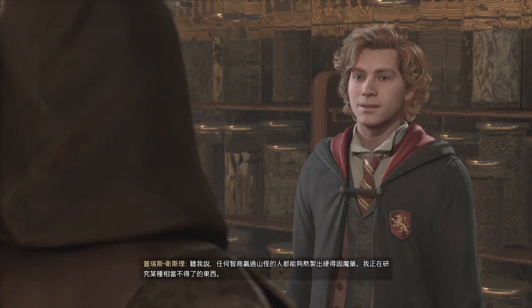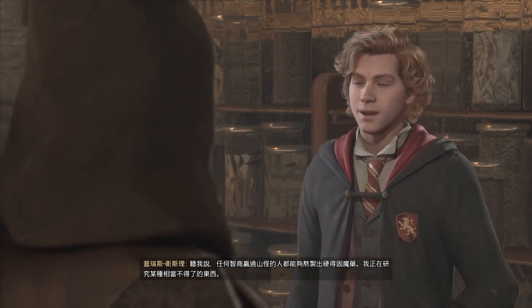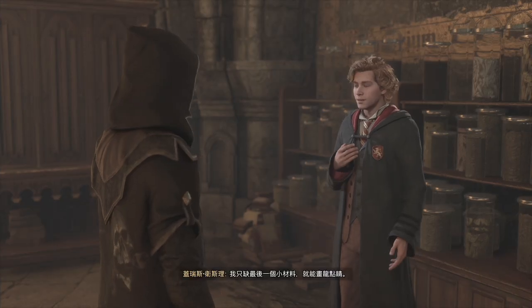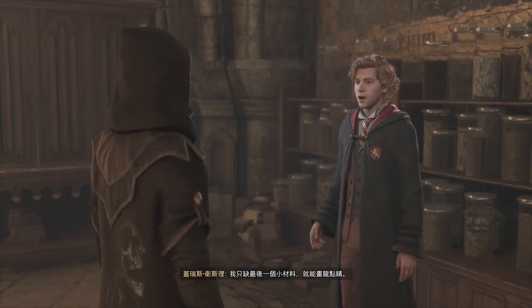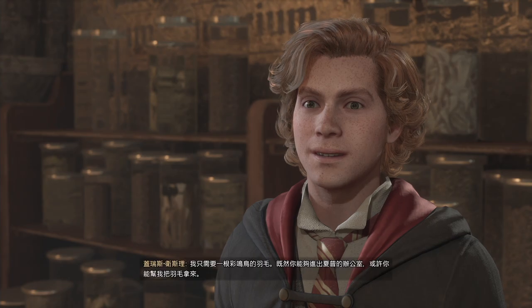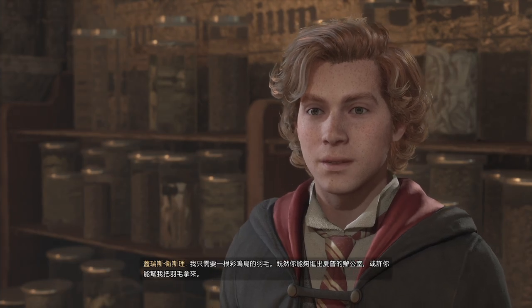Listen, anyone with a troll-sized brain can brew an Edurus potion. I'm working on something that's certain to be spectacular. I'm just missing one tiny last ingredient that will add that extra spark. I suspect that's where I come in. You're as clever as I'd hoped. I simply need a single thwooper feather. As you'll already be in Sharp's office with his permission, perhaps you could grab it for me.